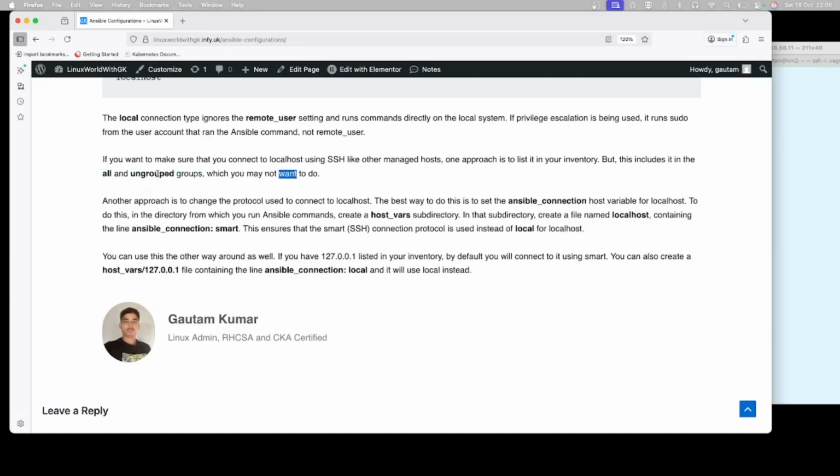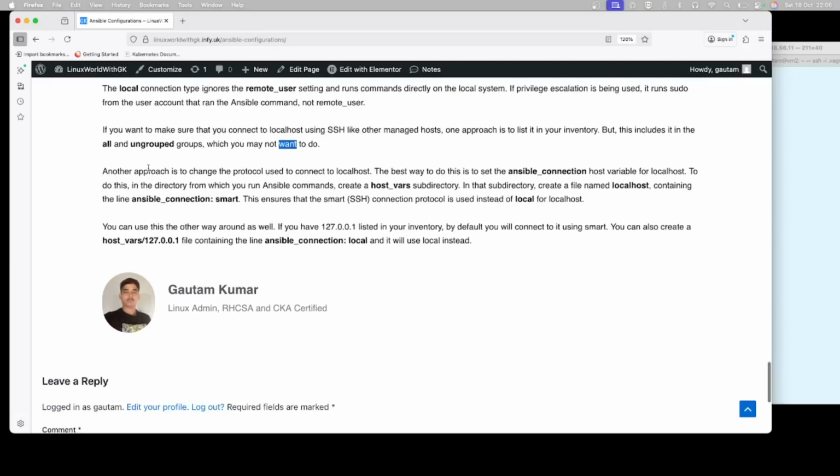I have already explained the concept of all and ungrouped groups in a previous video. Another approach is to change the protocol used to connect to localhost. The best way to do this is to set the ansible_connection host variable for localhost. To do this, in the directory from which you run Ansible commands, create a host_vars subdirectory.